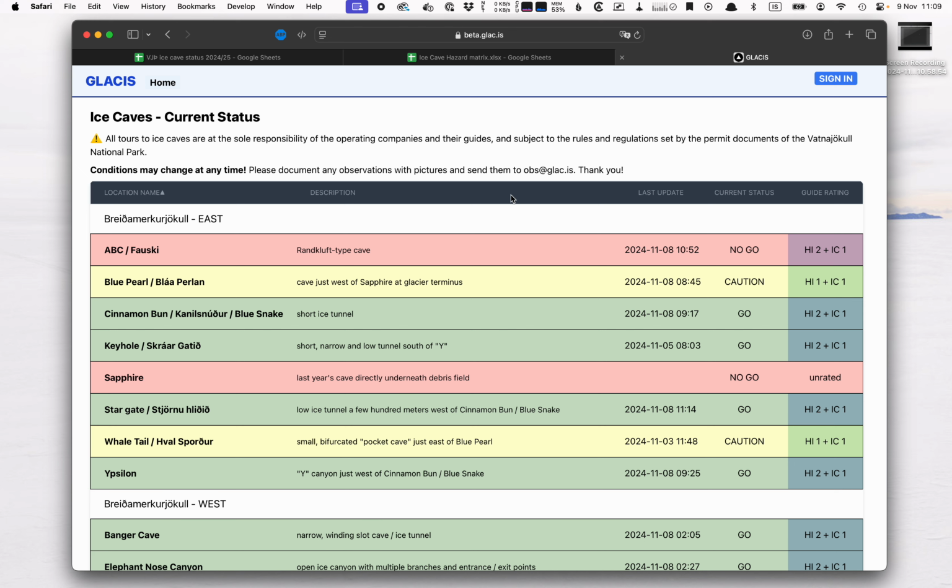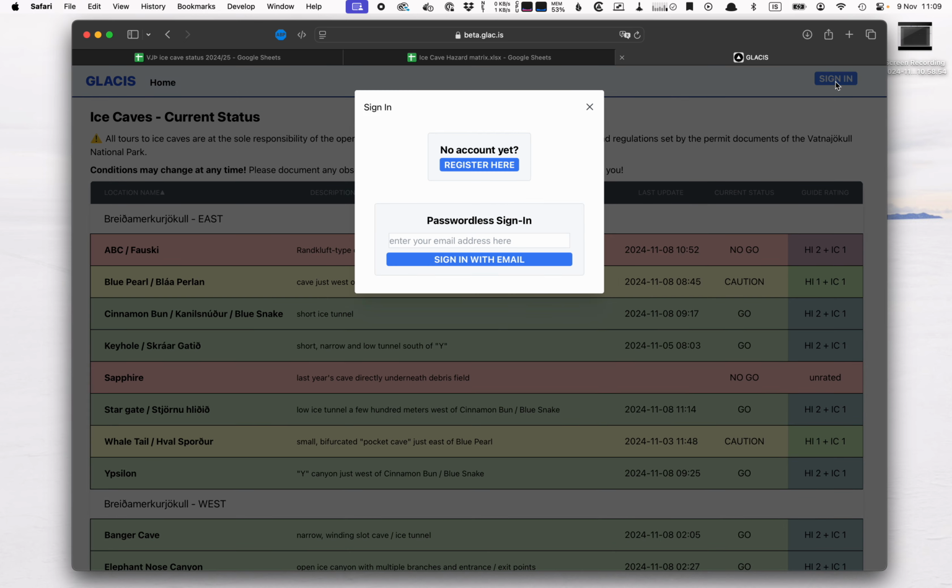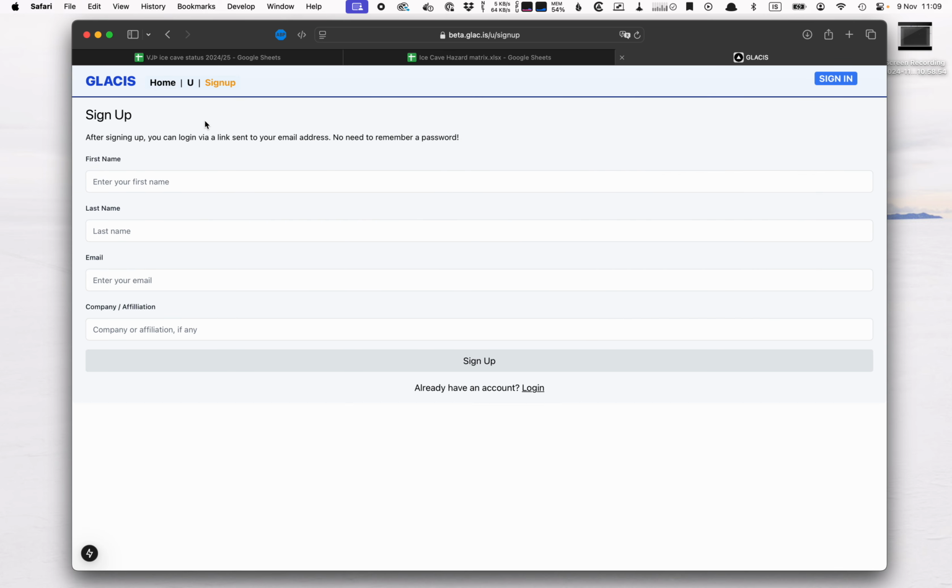At the moment, registration is very straightforward, but once the system becomes more widely in use, there will be some sort of authorization process, so that Joe Random in Tahiti cannot just get himself an account and start to add assessments of places they have no idea about. Okay, but how can you do that now? You can see there's a sign in button here, so I'll just click on sign in. And okay, it asks me, do I have an account yet? No, I don't. So I'll start registering, and just put my name here.